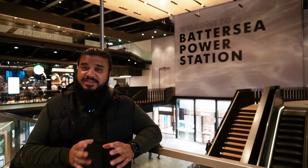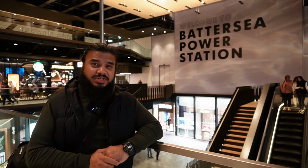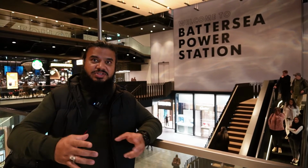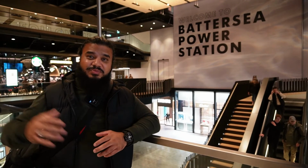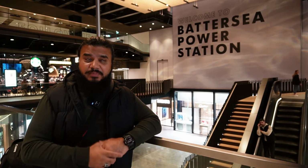Guys, I have to say, whoever did the construction here for the new place has done an amazing job. Seriously, there's so many different shops here. And what's really striking is that there's two sections to the power station, right? There's one section where there's all shops and there's 3 floors, but then there's another section with another 3 floors. It's amazing, right? So you have to check it out, guys, seriously. When the shops open up, there's lots more opening up, definitely go check it out.